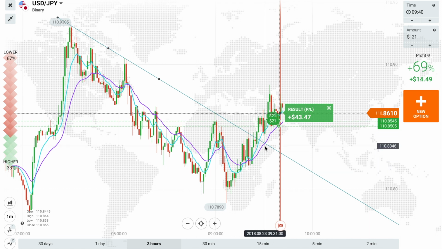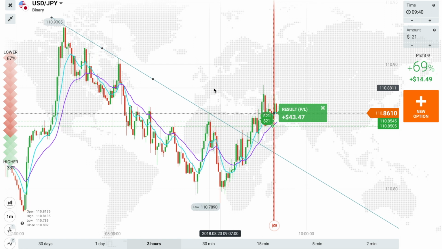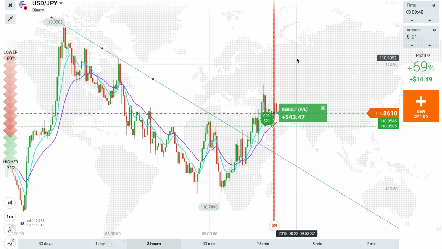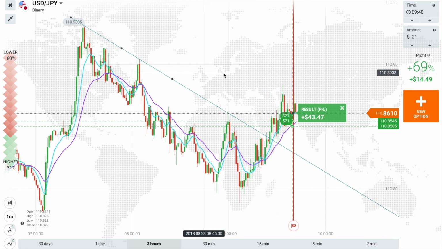But then I also like to trade breakouts. Now, the way that I trade, I like to look at what price is doing around certain levels or around certain market structures, and then I base my decision on the movement of price, not necessarily on the touch or the break. So I wouldn't trade on the touch of this, I wouldn't trade on the break of this. I want to see how price acts around these levels, and then I'll take a trade accordingly. So as you can see, I've waited for the break. I didn't trade after this candle. I wait for a break, I wait for a pullback, and I wait for proof that this structure has been broken. So that's why I took that trade using the trend line.